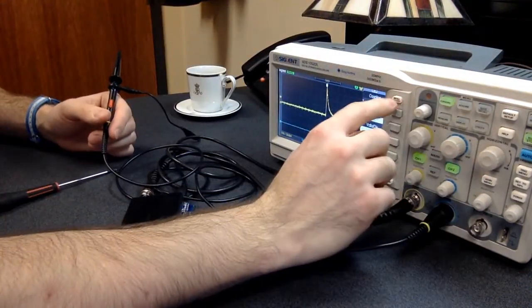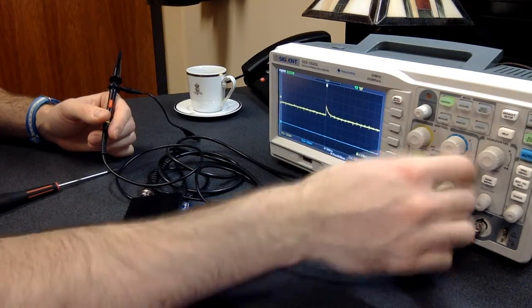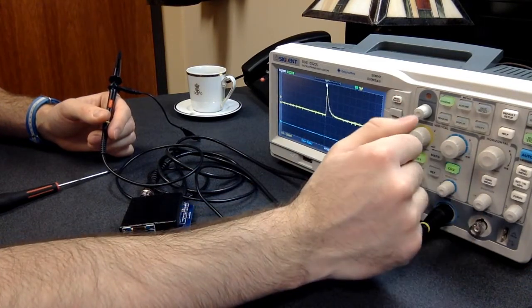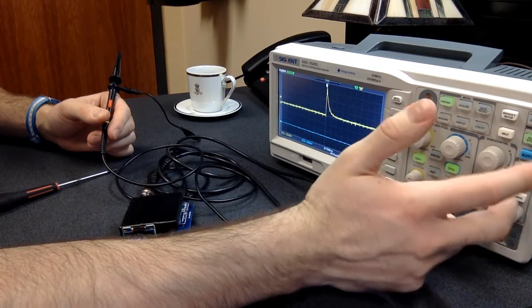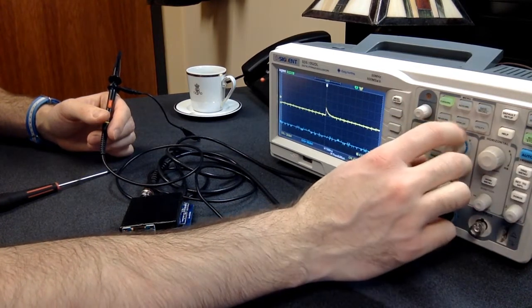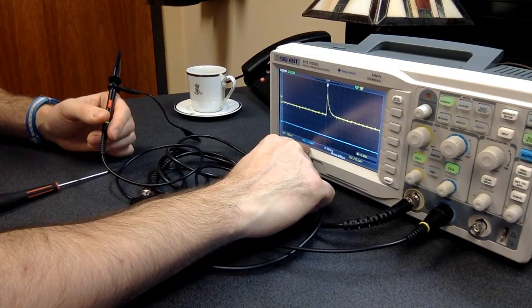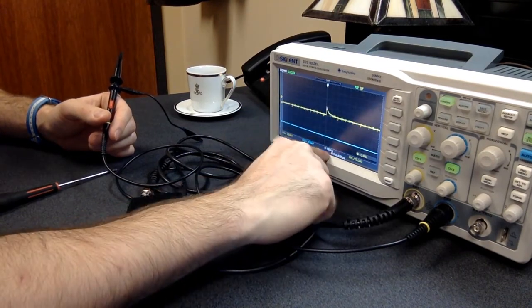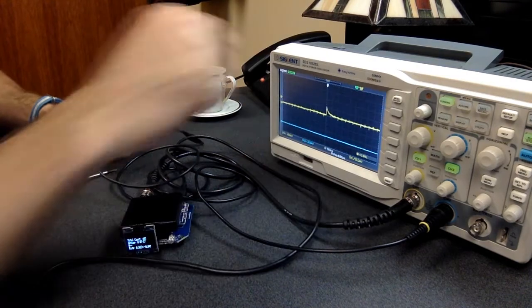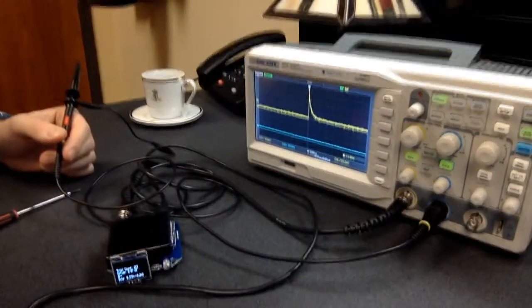We're gonna start by looking at the very first test point connection, which I said is after a 1k resistor, so it should be pretty much the same. So I'm gonna set the scales here. The scales are 20 millivolts for both channels, and the time division here is 500 nanoseconds per division. Hopefully you can see the divisions on my laptop.